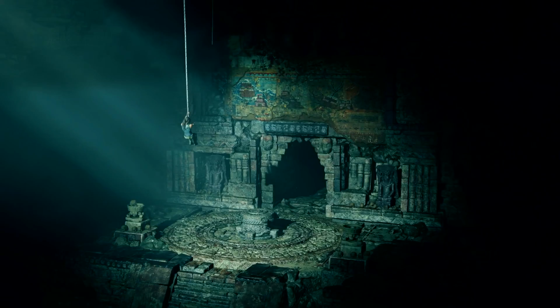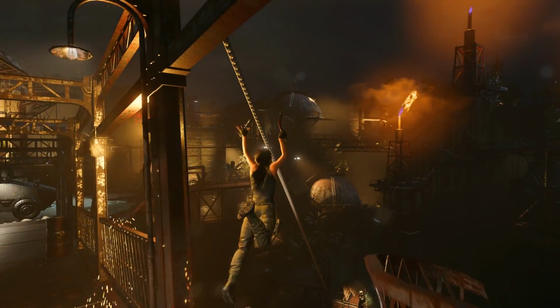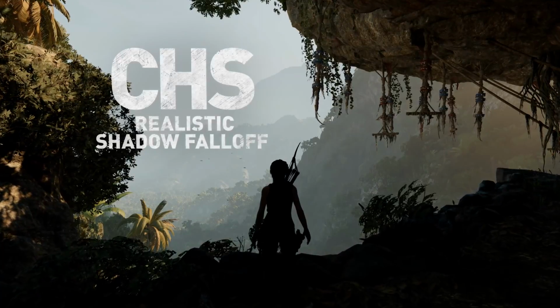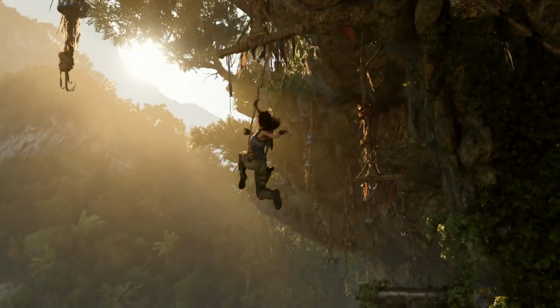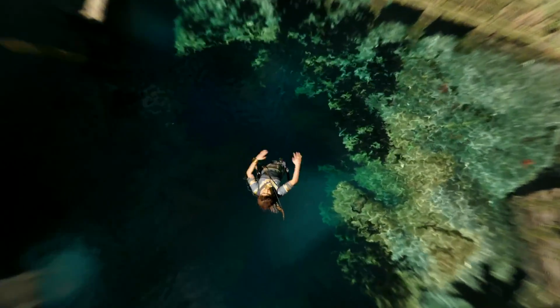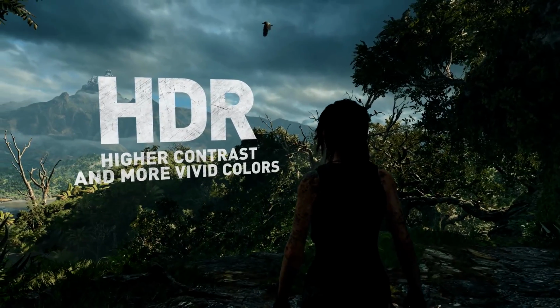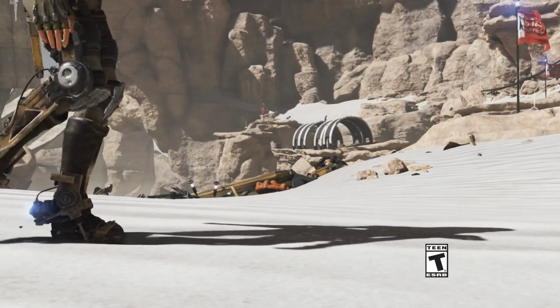But again, this is an early stage. The Tomb Raider Twitter account did say it's going to be implemented better, and a post-launch update will improve performance. So let's wait and see before we jump to any rash conclusions. But so far, looks a little bit disappointing as far as performance numbers go with ray tracing turned on. This is going to be something that's a work in progress. It's going to get better and better, but because this is an early implementation of it, it's going to start off being super demanding.